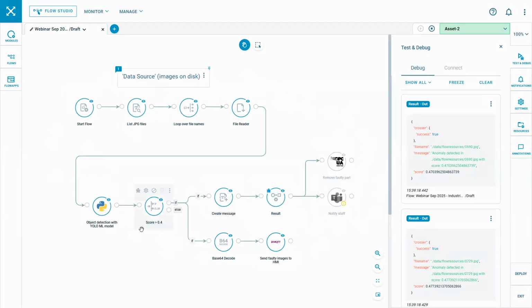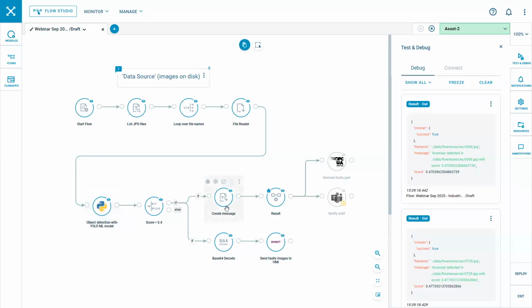These flows are parameterized, or parameterizable, I should say. So we can make this model file that we use here just a parameter which you can change so that it points to another model file. So if we get the new version of the model from Databricks, you can bring it in and then just change that reference, and then you can restart the flow with a new model file without having to touch this design here.